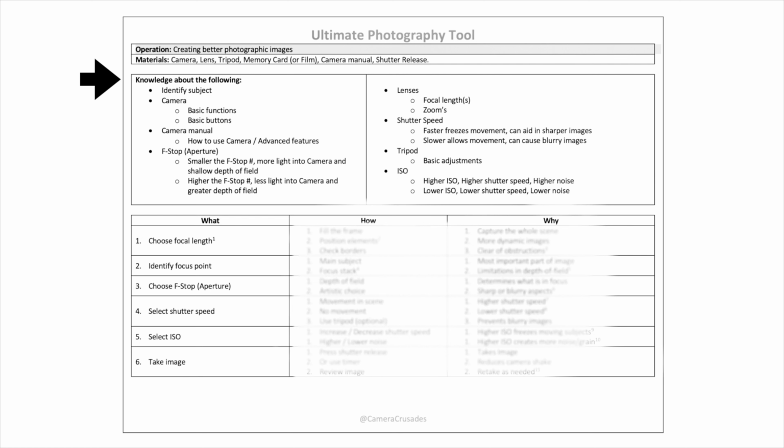Now, the second section, the lower section here, is the actual steps of this tool. And we have three columns. We have what, how, and why. And essentially how this works is, starting from the left and going to the right, we have basic information, and then we layer in more and more as we go along. So for this video, we're just going to be focusing on the what, the 6 steps of how to use this tool and how to take better photography. In later videos, we'll get into the how and the why, but that's a much lengthier video, and today we're keeping it simple. Let's take a look at the backside.